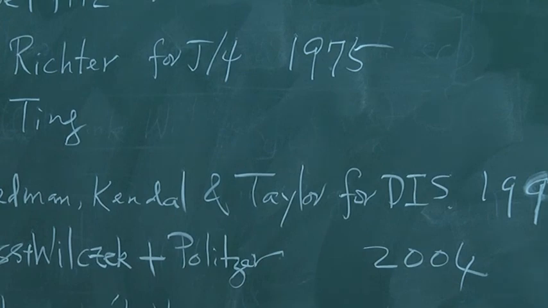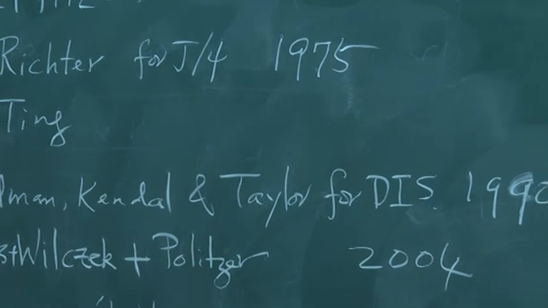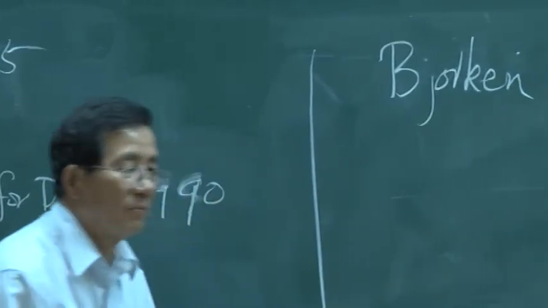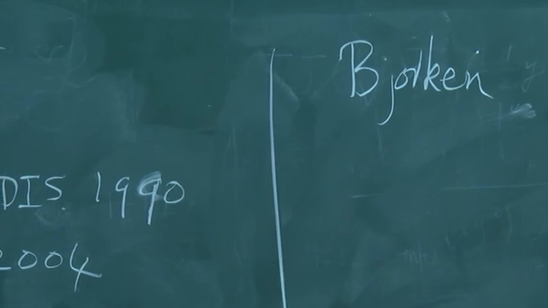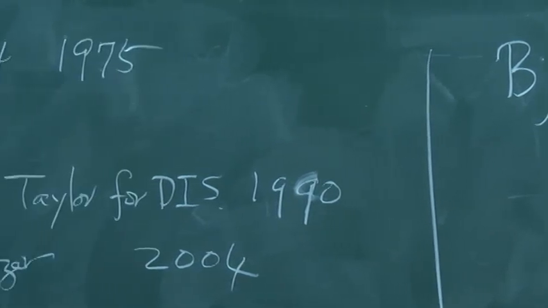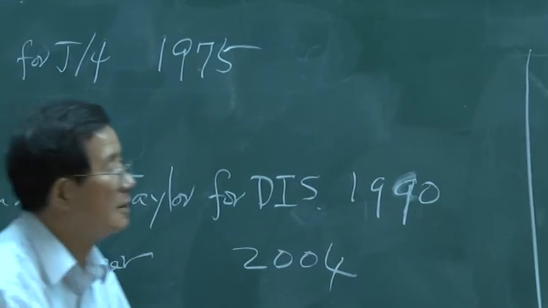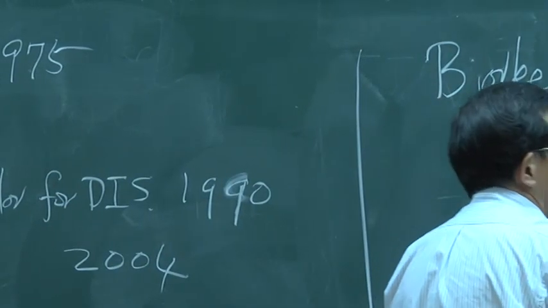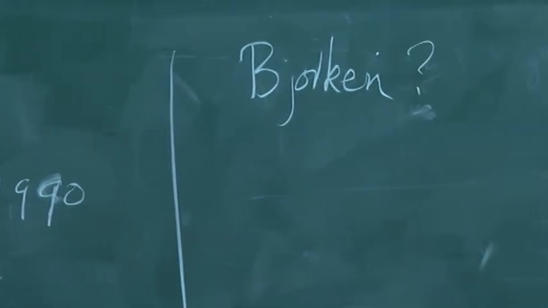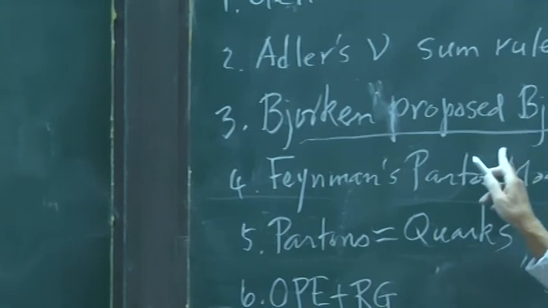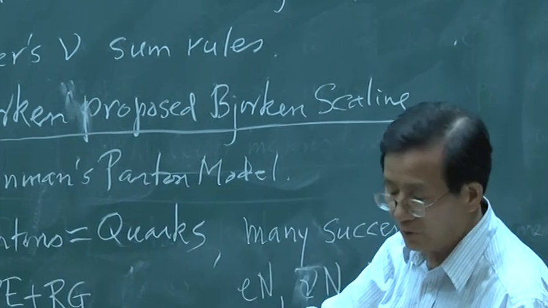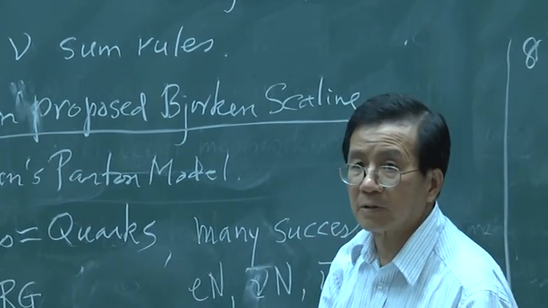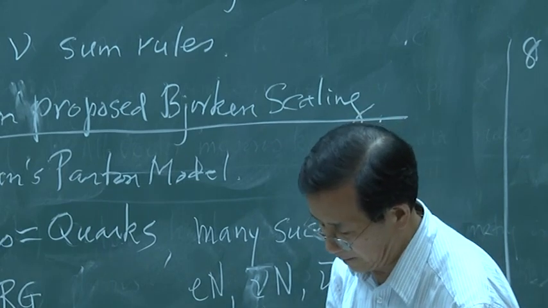But I feel that Bjorken, among these people, also deserved a Nobel Prize. But he missed all these opportunities. And I have a feeling that he probably will never get it. And really too bad. Because if you follow here, it all started from here. Started from the proposal of Bjorken scaling, and then led to all these new exciting developments. But he missed it, and it's too bad.